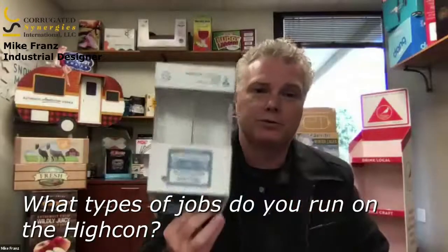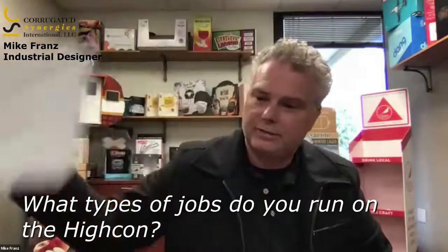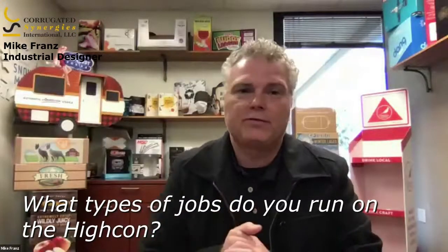On the Highcon, pretty much we run everything that is intricate and fits on a 30 by 40 sheet, conventionally what we're used to seeing. Components for full displays: the body would be run on a Zund, and the headers and the shelves would be converted on the Highcon. Same thing with the piece that's up here. The body of it was conventionally run, but everything else was run on the Highcon. And that allowed us to process an item very quickly and make changes on the fly as required for either assembly or for bespoke items that we receive.